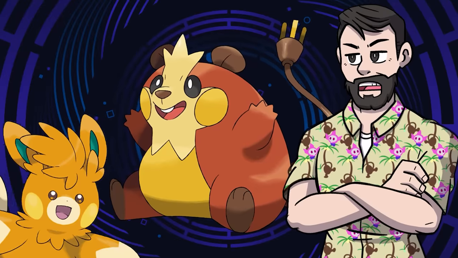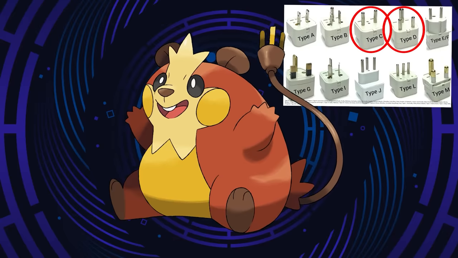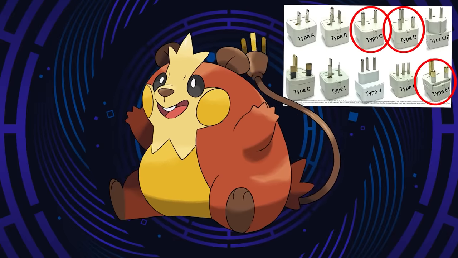Looking at you, Palmot! Super Saiyan looking little Dokiboko and Boko-sama's oddly shaped tails refer to type C, D, and M plug types that are used across India. Alright, let's leave the desert and move into some other types, shall we?